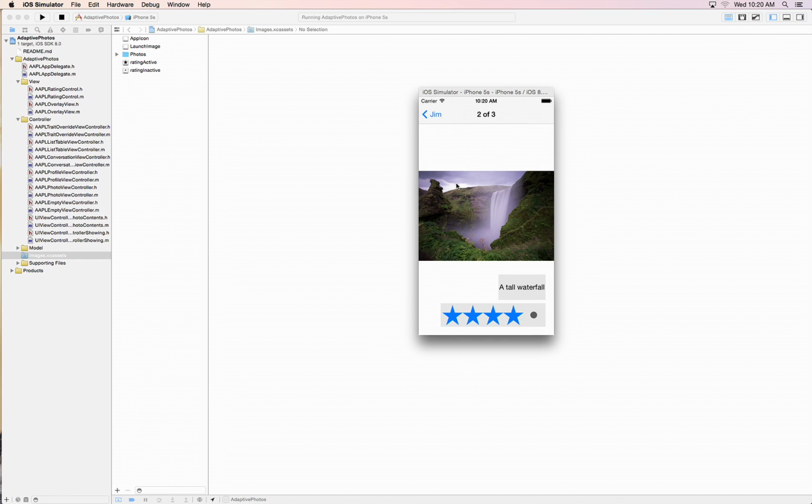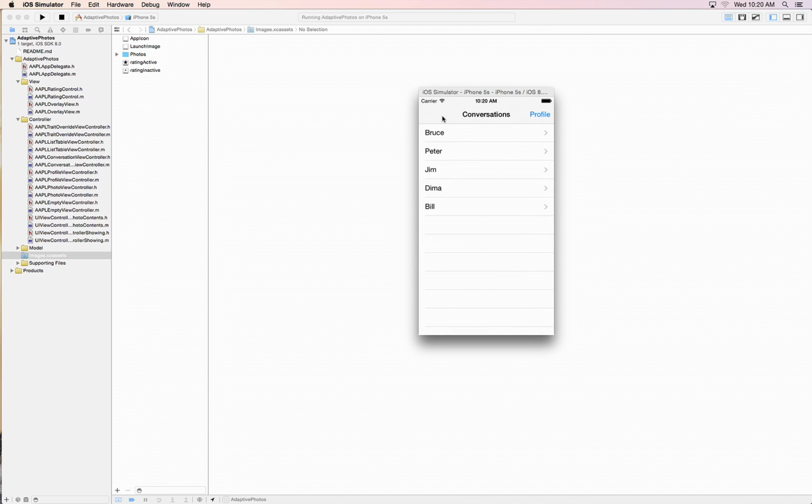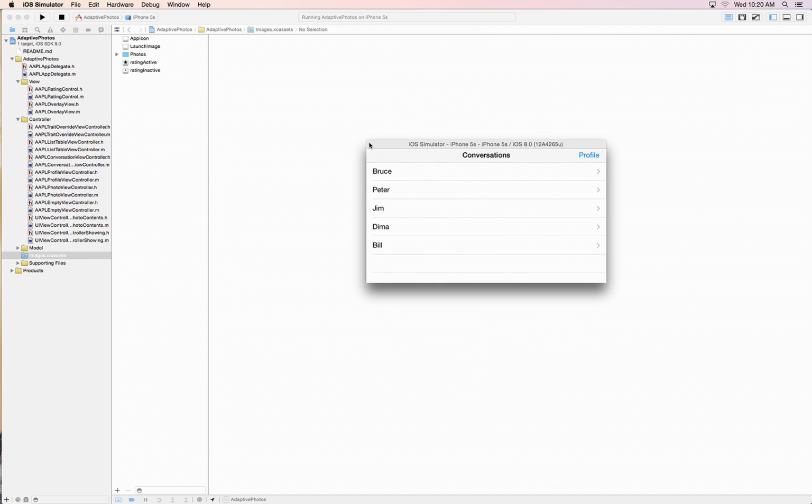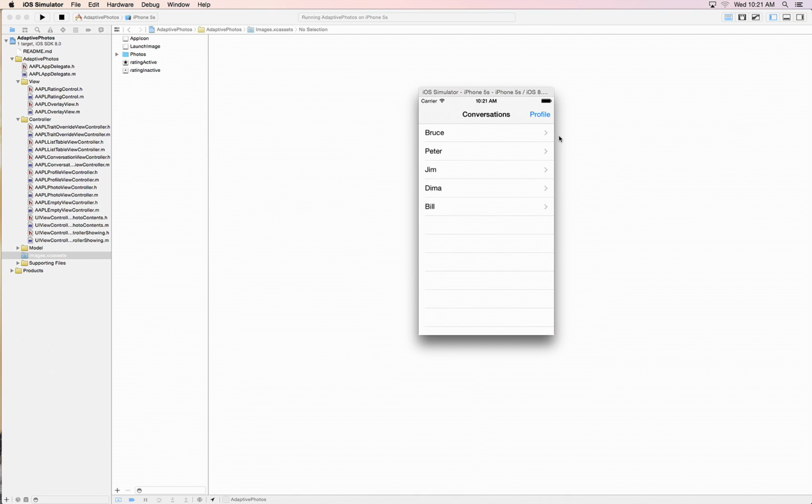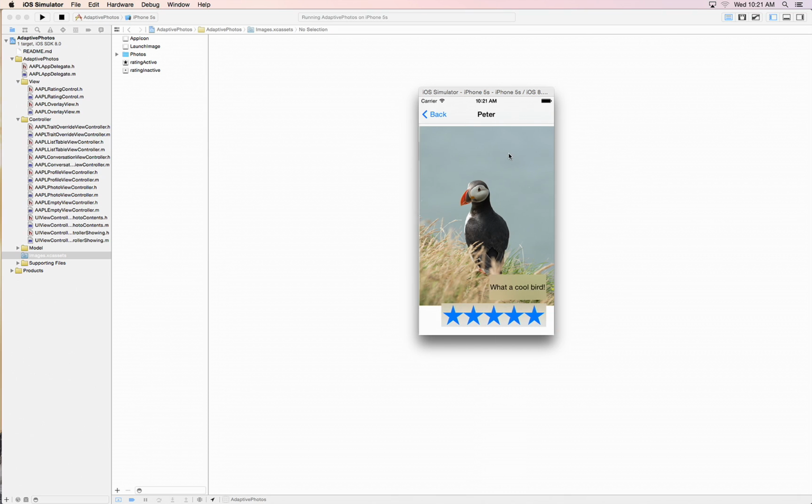Now, on the photo page, you'll notice that in addition to the picture, we're also showing a comment overlay and a rating control that lets me rate the photos that they've sent me. All right, now when I rotate this application to landscape, notice that our bars become condensed, and the status bar disappears entirely. This all happens automatically. But in our application, we've done a few more customizations.